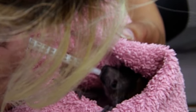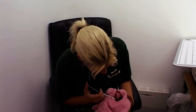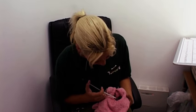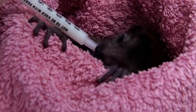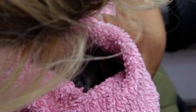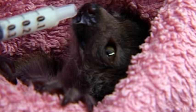A post-mortem revealed the baby was a boy and had died from an abnormality in its throat. This meant that he couldn't swallow properly or get nutrients into his stomach. Now, in the wild, mongoose lemurs' numbers are dangerously low, so it's vital they breed in captivity. And of course, whilst it's very sad that this little one didn't make it, Charlotte is confident that Sawyer should have another chance at motherhood.